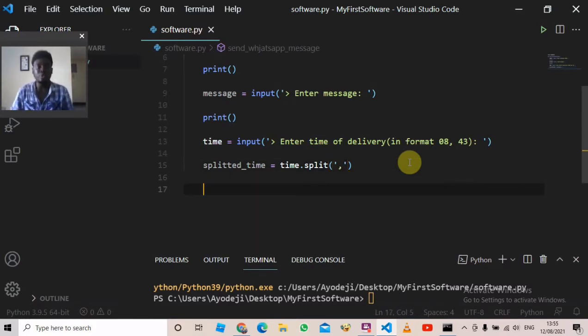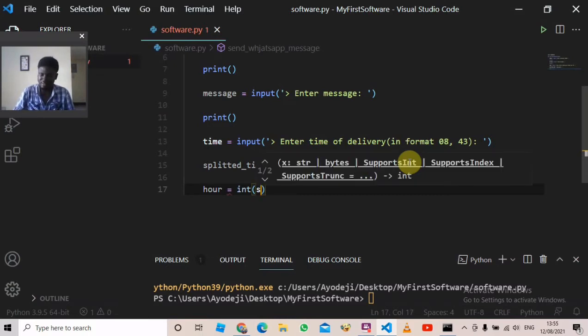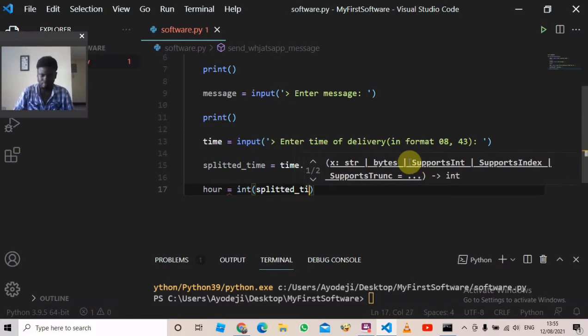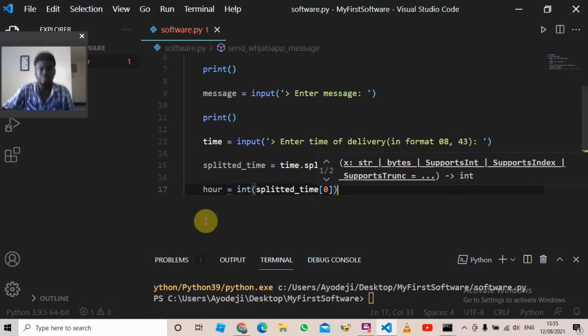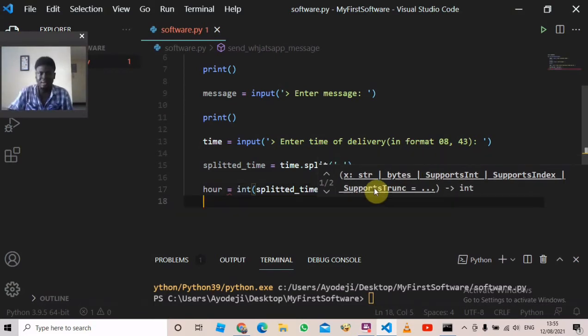So what we'll do is declare a variable. We'll say hour is equal to int. I'm going to explain this, just follow me. We're going to say int of splitted_time, then square bracket 0. So what does this particular line do?